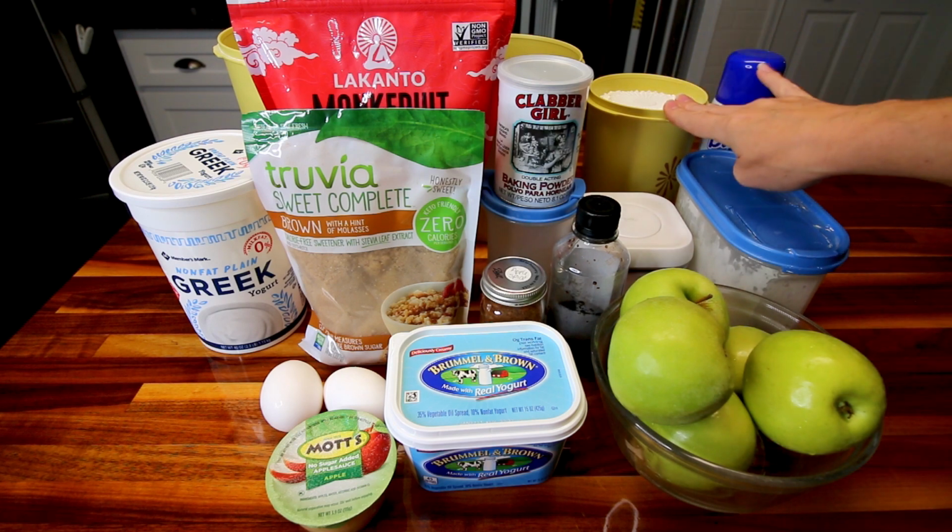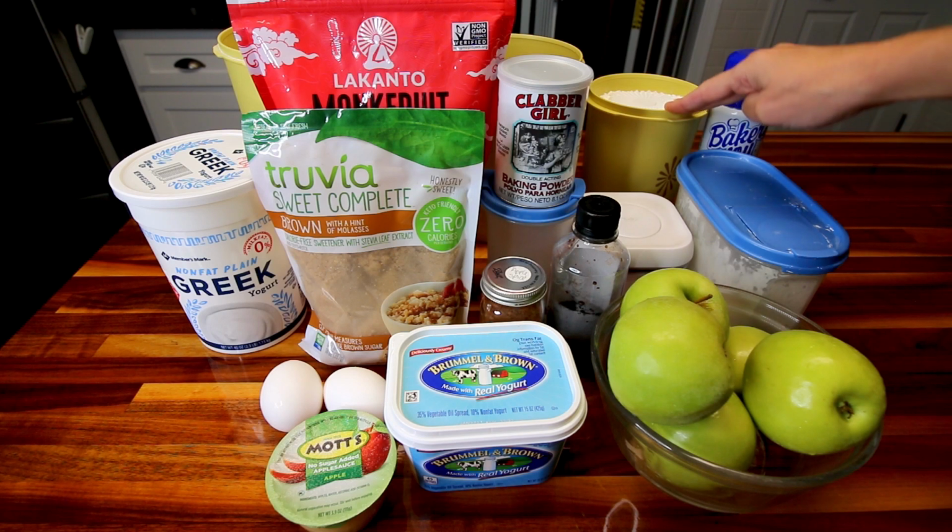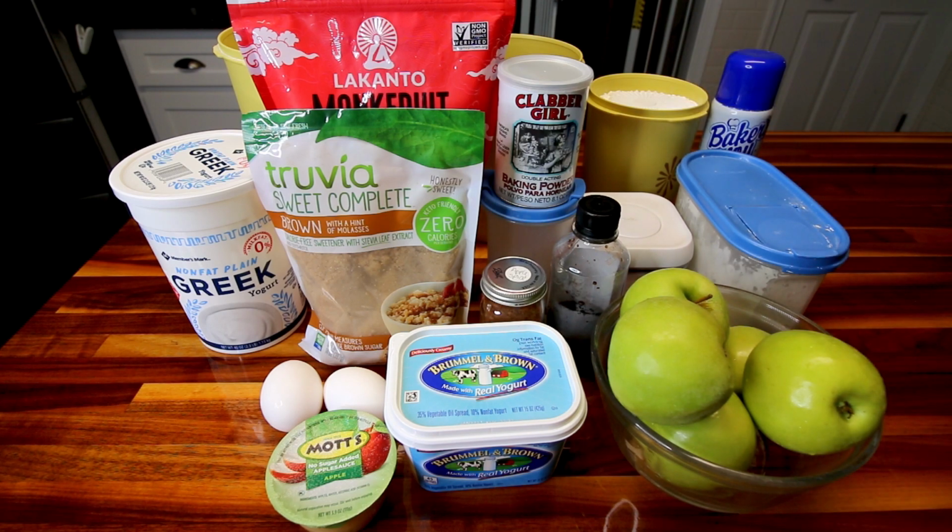For the glaze, I am gonna be using regular powdered sugar instead of a sugar substitute or a powdered sugar substitute. And that again is because I want to avoid that cooling effect. And I've noticed that with the powdered sugar substitutes, you really get kind of a strong cooling effect if you are just mixing it with water, which is what I'm gonna be doing for my glaze.